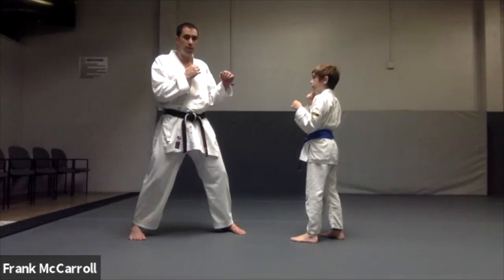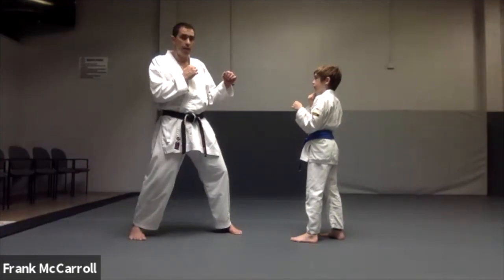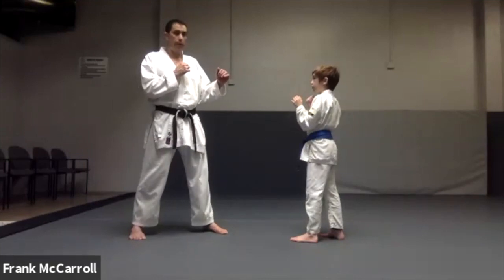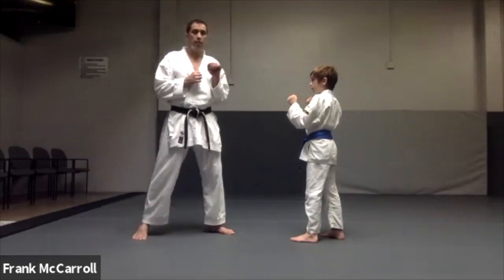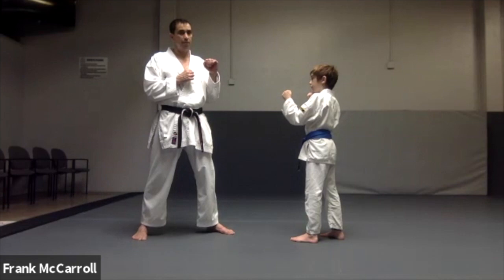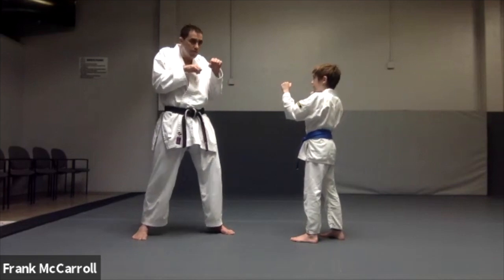All right, so from here, for the first one, Frankie can just count, and I'm going to step in and punch, and then Frankie, I'm just going to do that parry. Pop, good. But see how his hand's a little retracted right here? This is not the way you want to go into a fight. Not only is it harder to defend, it doesn't look very strong either. The person's going to try and overrun you if you go into a fight like this.